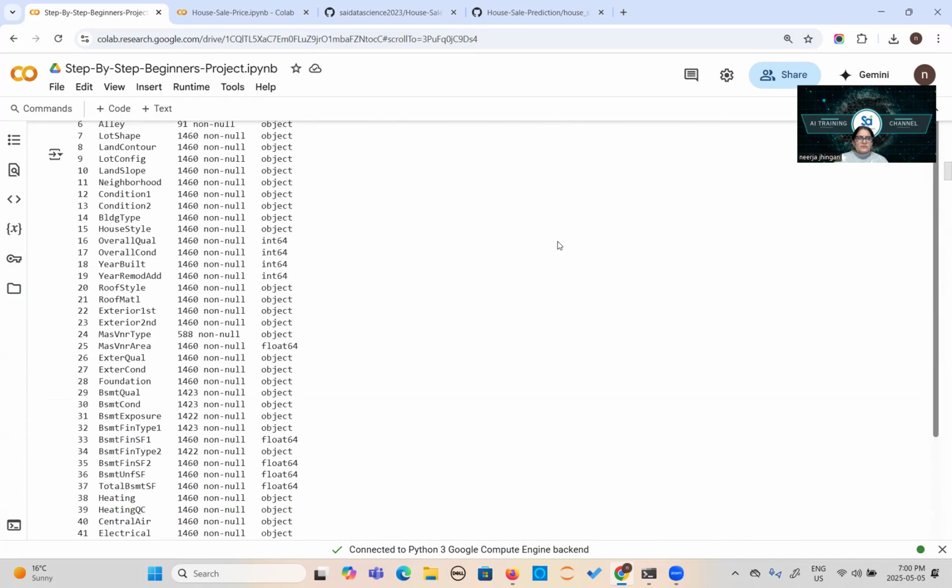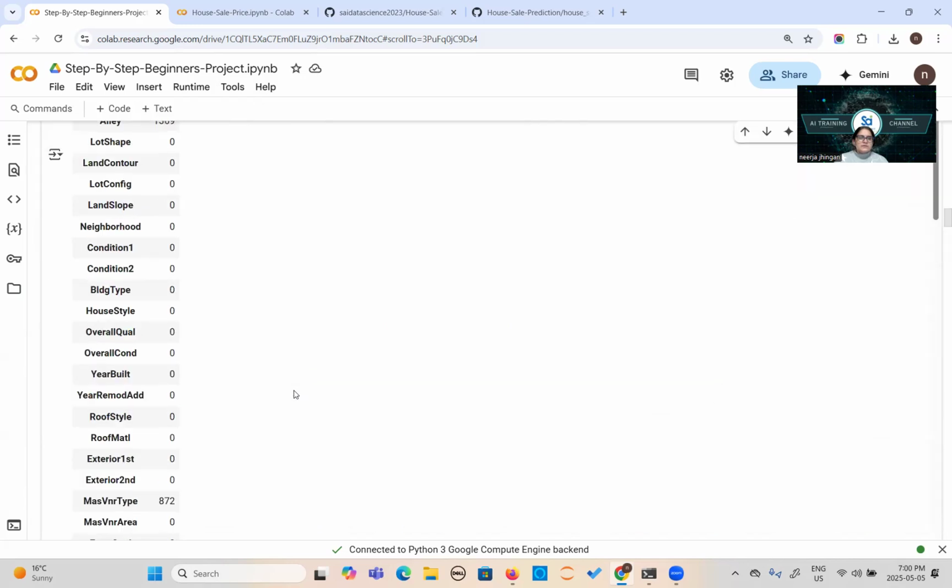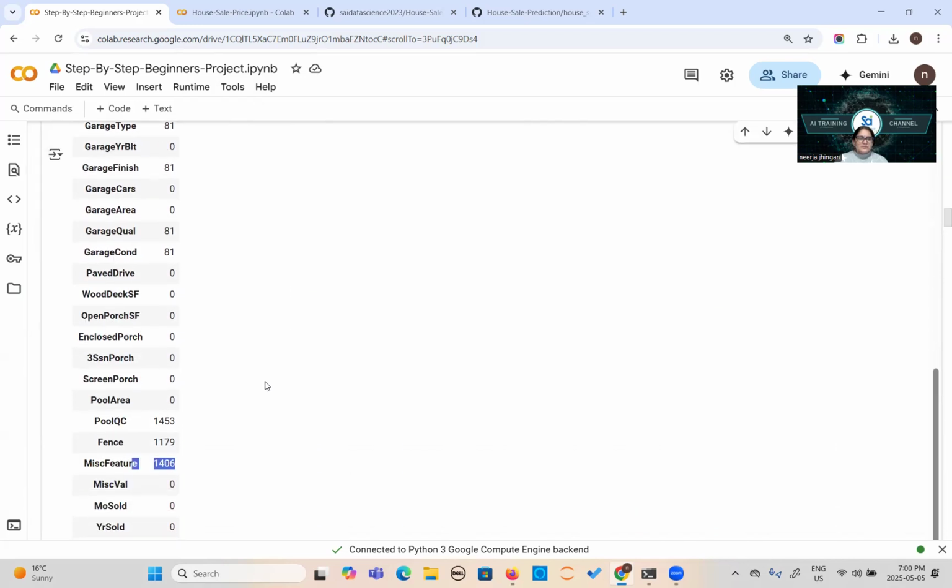Just check it. Over total records are 1460. And how many missing values do we have here? 1406. On what basis will I fill the missing values? Because I don't have many records. It's not a good idea to handle this kind of missing value. Okay. If more than 40% missing values exist, first talk to the domain expert too. I'm not saying blindly drop them, but first talk with them too. And you can just find out the features which have more than 40% missing values.